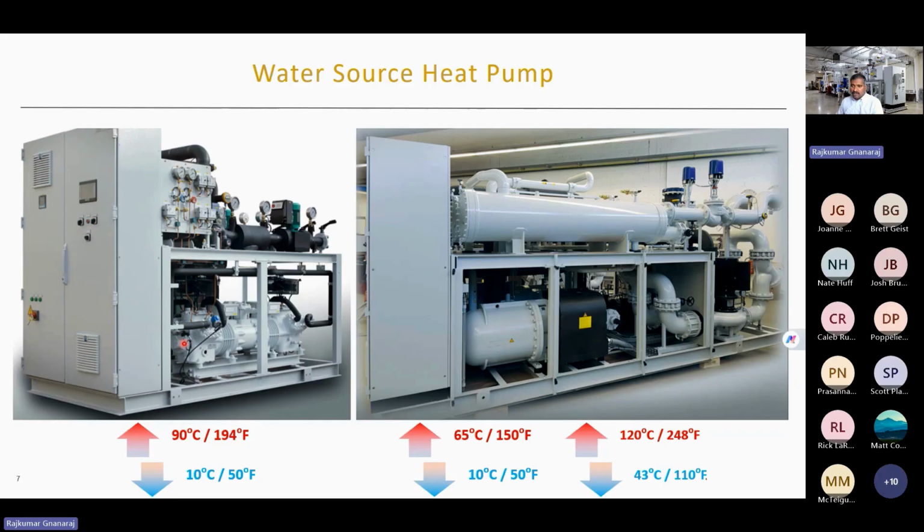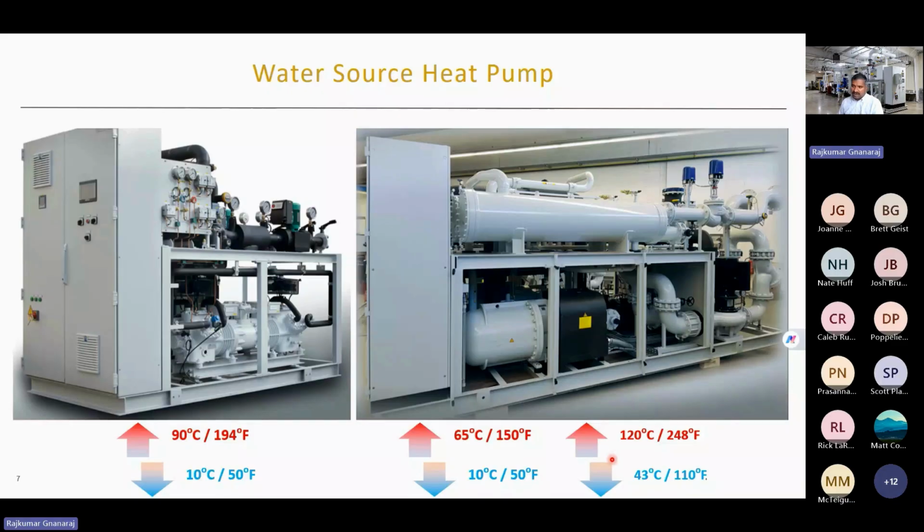This kind of reciprocating compressor comes with a heating capacity of a maximum of 500,000 BTUs per hour. That's the maximum we can get from one heat pump with a reciprocating compressor. But if you need a heating capacity up to 7 million BTUs, then we use a screw compressor, which can lift source water from 50 degrees Fahrenheit all the way up to 150 degrees Fahrenheit. This is with a refrigerant like R1234ZE, otherwise R515B.